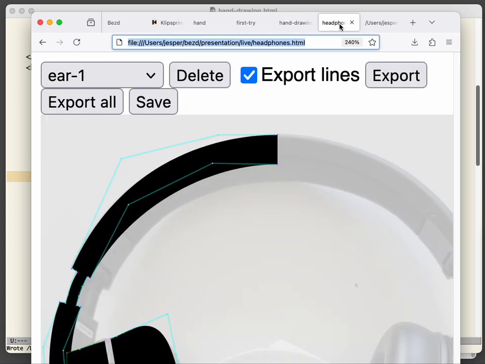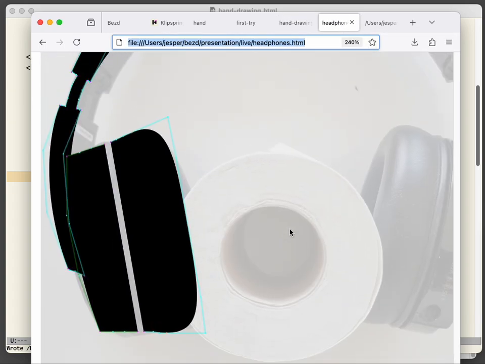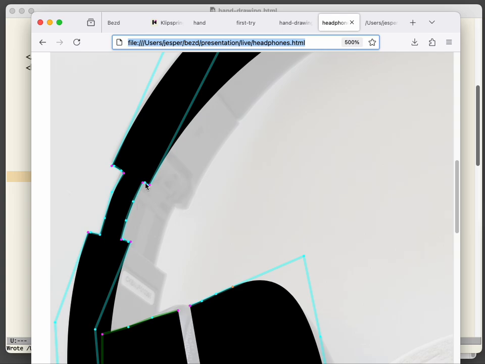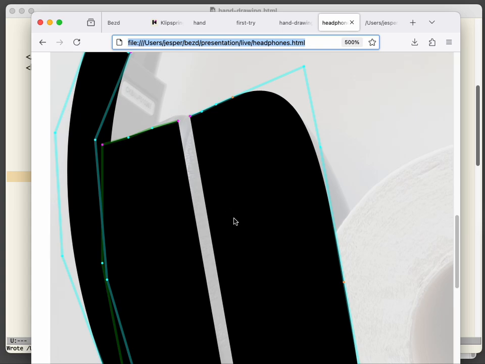That's headphones. So this is also a photograph, or a combination of two photographs that I've used as a reference, and then I've changed. In this case, I've made the circles much smaller because I wanted to be able to do things like this tiny segment here. And instead of showing the path as a line, I show the path as a filled body, because that's what I want in the end.